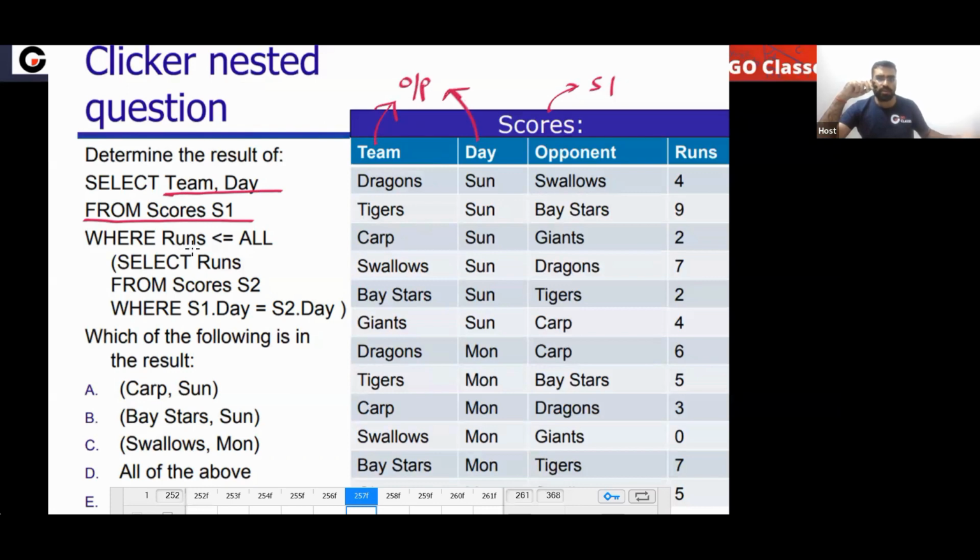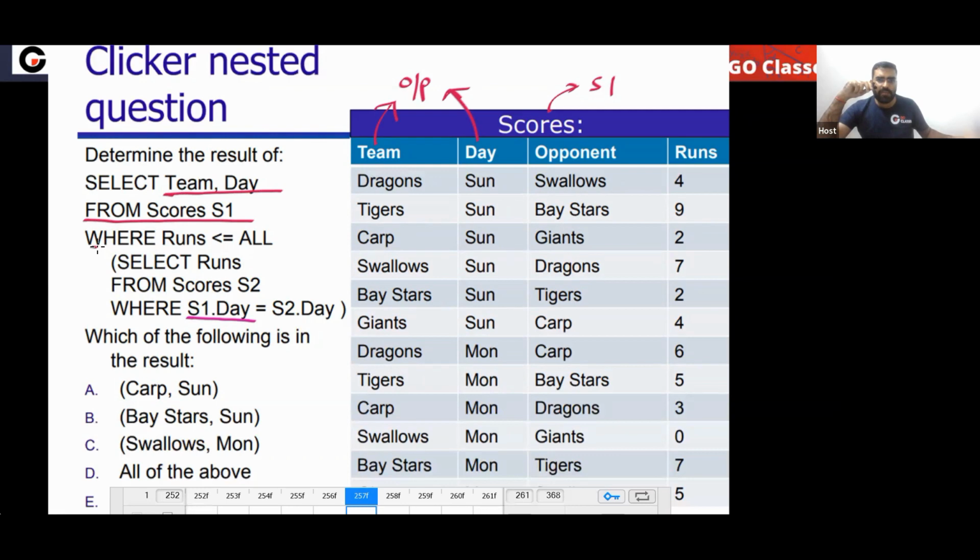First of all, is this correlated or not correlated? This is correlated, right? Because S1.day is equal to S2.day. So what are we checking?